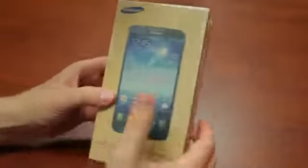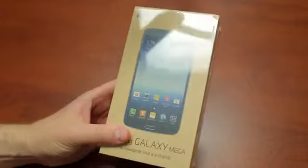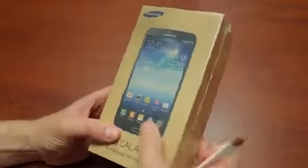Our friends at Negri Electronics hooked us up with this. Check them out for all your electronic phone needs. I actually know the owner, Ryan Negri — he's a friend of mine who lives like 10 minutes away. So I can vouch for them for all of your unlocked phones. Give them a check out at negrielectronics.com.